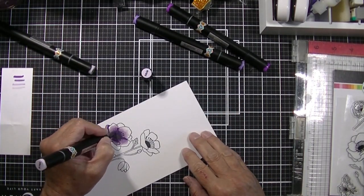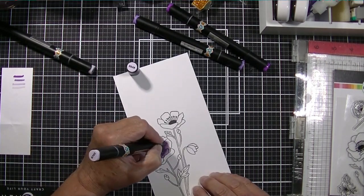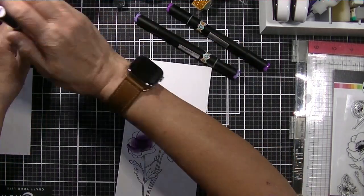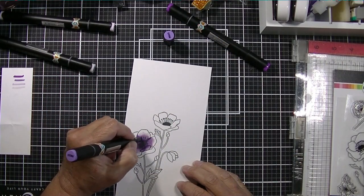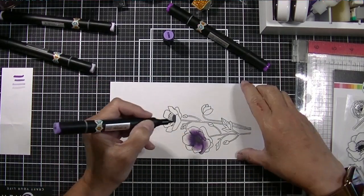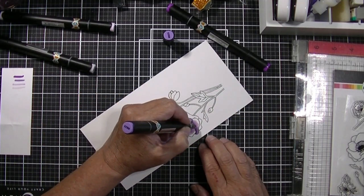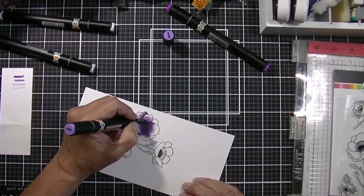So I went from dark to light. Now I'm going from light to dark. So I pull that R702 back out, and this time I'm just flicking from the center out, trying to flick that color a little farther out. Now I'll take the R823 and do the same thing. I'm just flicking out from the center. Now I'm adding a little bit of the colors where the petals overlap. I want to show that it would be darker in those places.